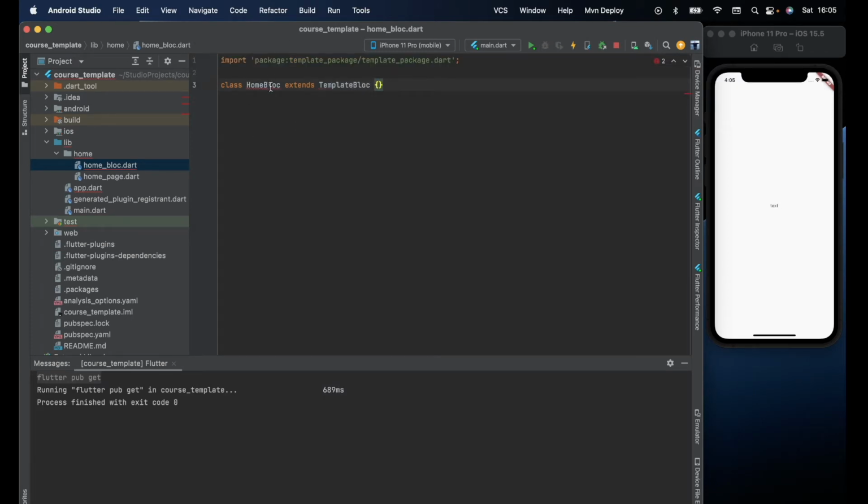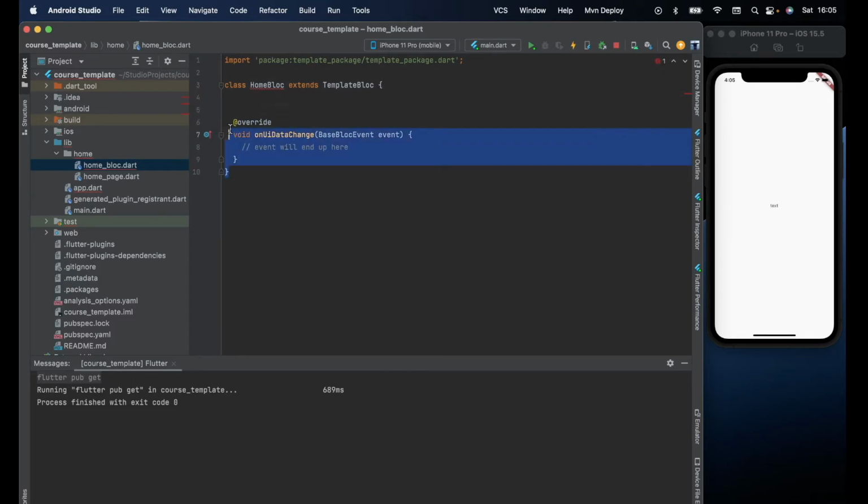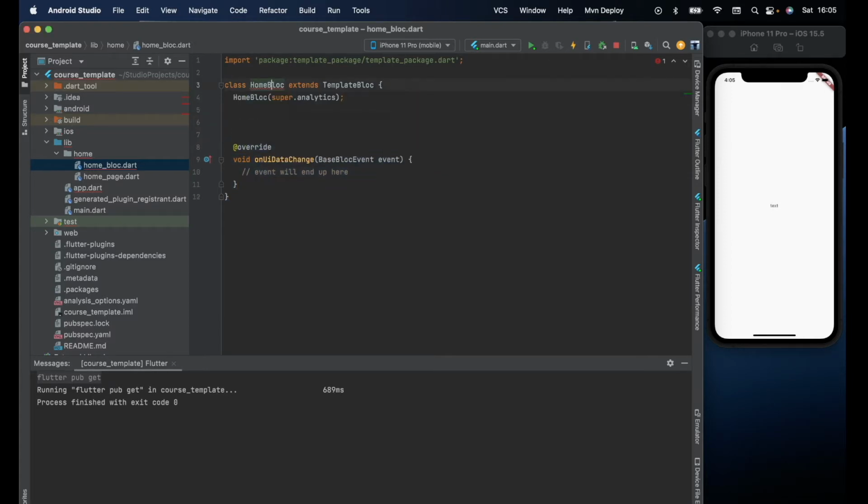And we want to import some important methods here. Basically this method, events from the UI will always end up in this method. Okay, let's import whatever is there.